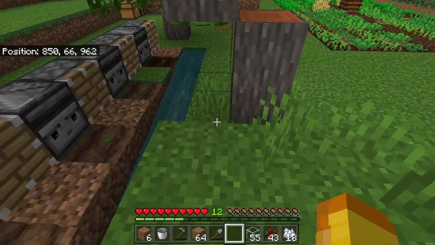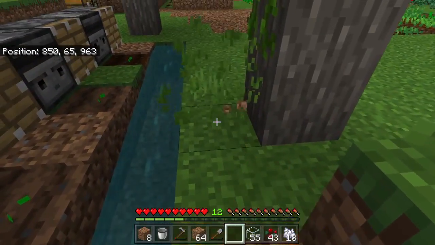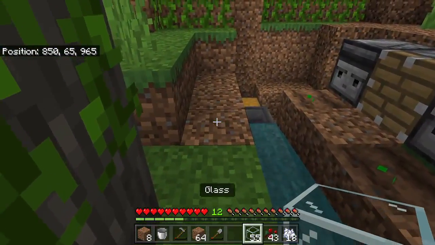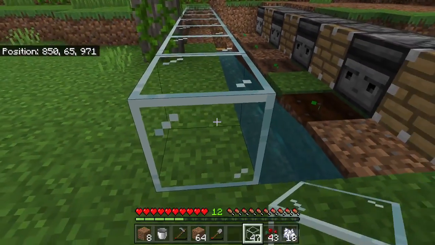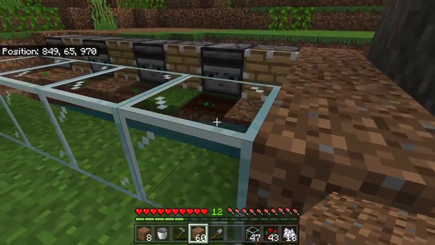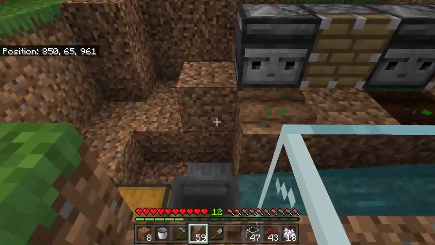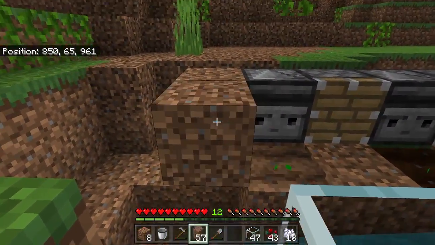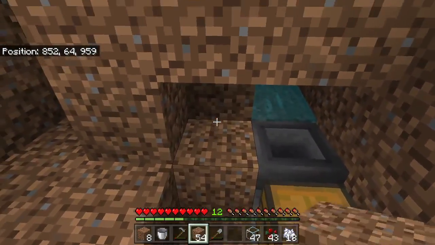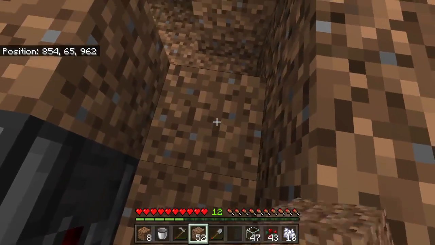So what we'll do now is let's go ahead and trim this back and just put the glass along here so that it looks really nice, like we always do. So let's do this from right about here. Just put the glass right to there, and then we'll just fill this back in with dirt. And just like that, right there. And we'll just go ahead and fill that in. And there we go.